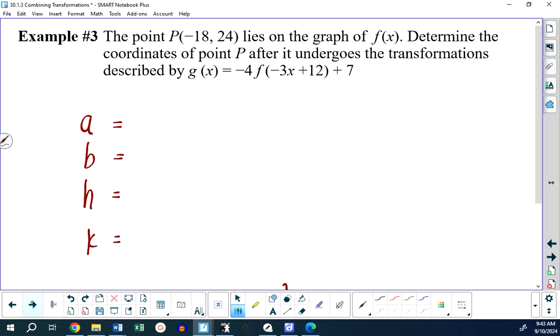So I don't think there's any question. Well, don't take this the wrong way, but if you can't see that a is -4, b is -3, and k is 7, then you've got a lot of review to do here. You've got to go back and watch this lesson again, or get some extra help somewhere. Are we in agreement on a, b, and k? Okay. Jacob, what's the value of h?